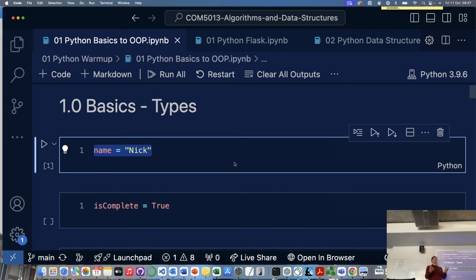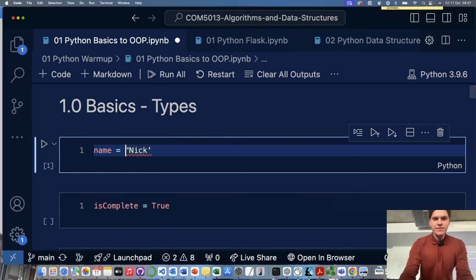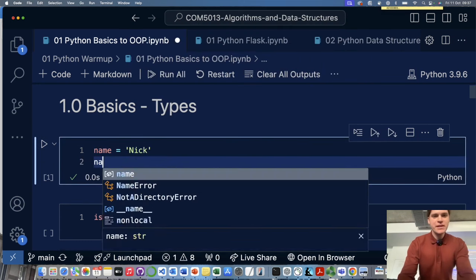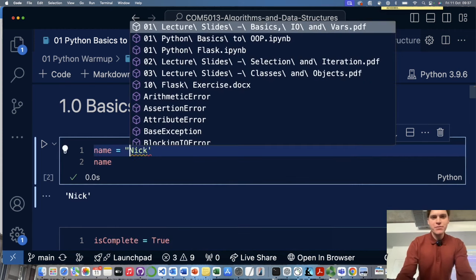Can I use single quotes in Python? Ooh, a little bit of divide of opinion. Should we try it? Let's use single quotes here. Let's replace those and give it a run. We can also print it out too. Let's just check that. Yes. Oh, well, in Python we can.